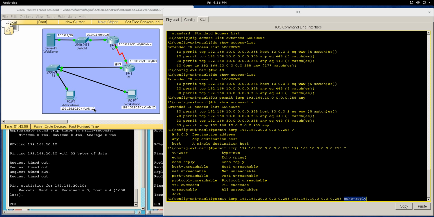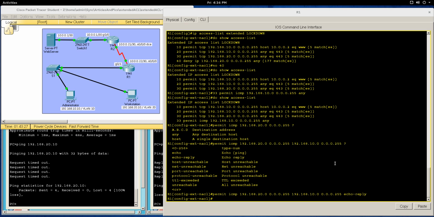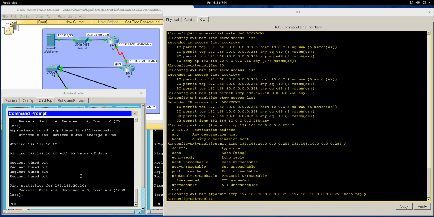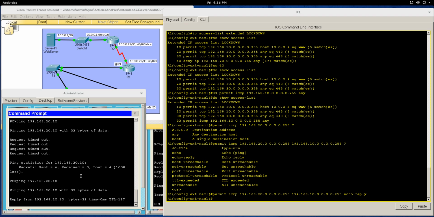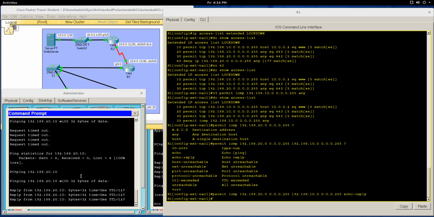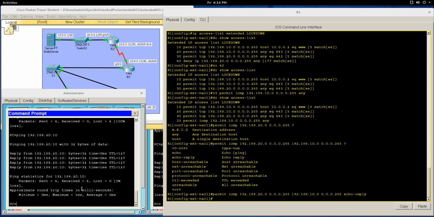Okay, so what happens right now is if you didn't have that echo reply on there, and what we're looking at with this failed ping right here is it was going and it was getting routed there, but it was being dropped here before it got routed back to administrator. So let's do this and let's see if that made the difference. Okay, now let's go, and there we go, and it works. Okay, so that's how you do it. You have, like I said, a lot of granularity with the access control lists.